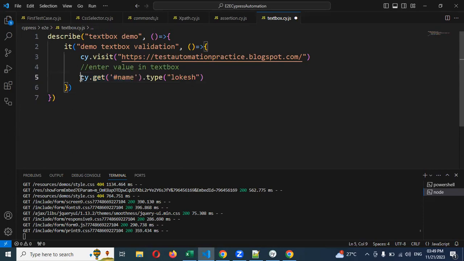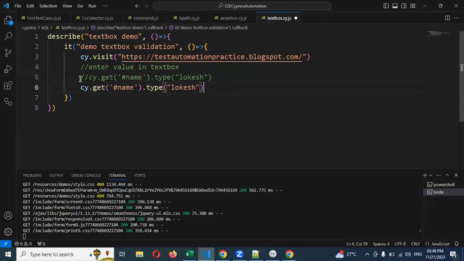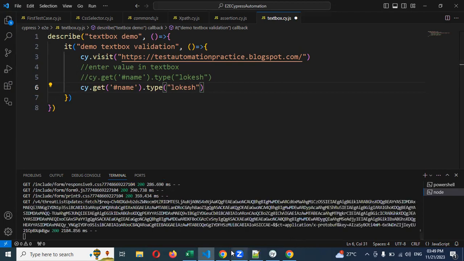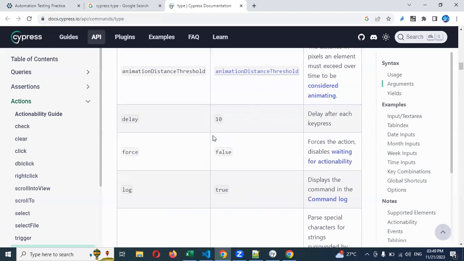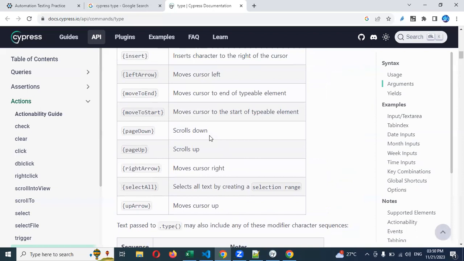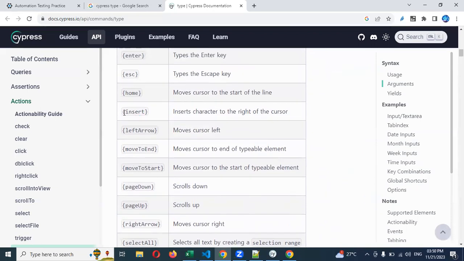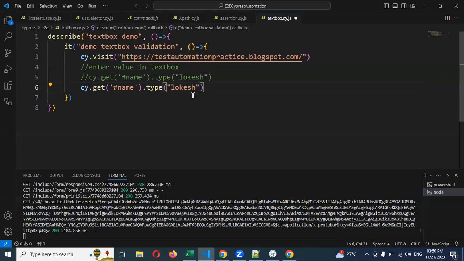Okay. Now the second option: I want to enter a value. For entering a value, we can see there is a function called insert, provided in the table for entering. Now this is the command insert. Insert is the one to enter a value. Then I'm going to use insert, and now I'm going to use Gorantla.